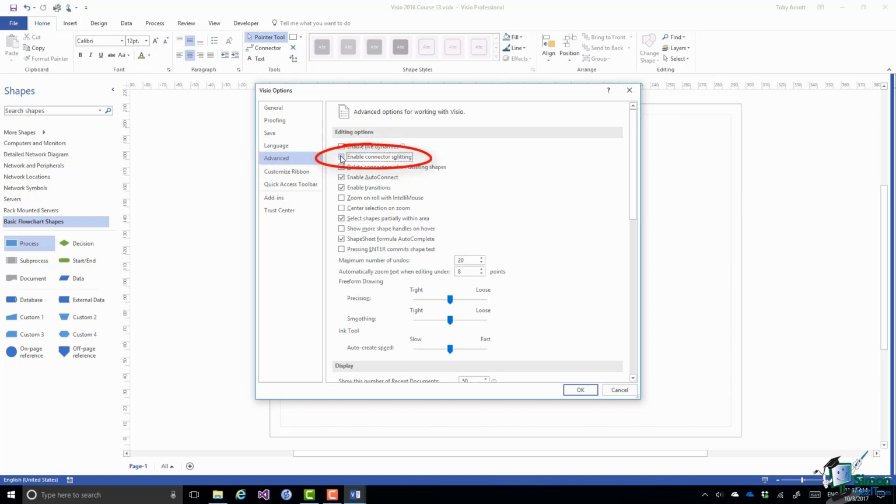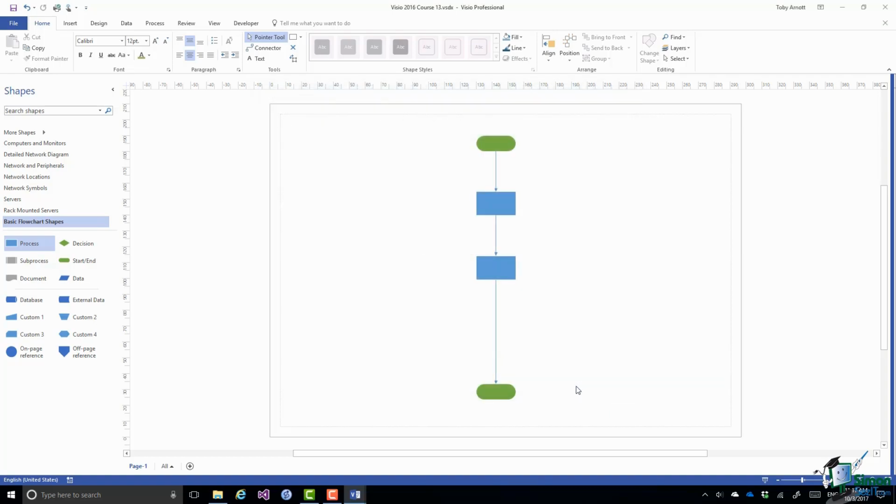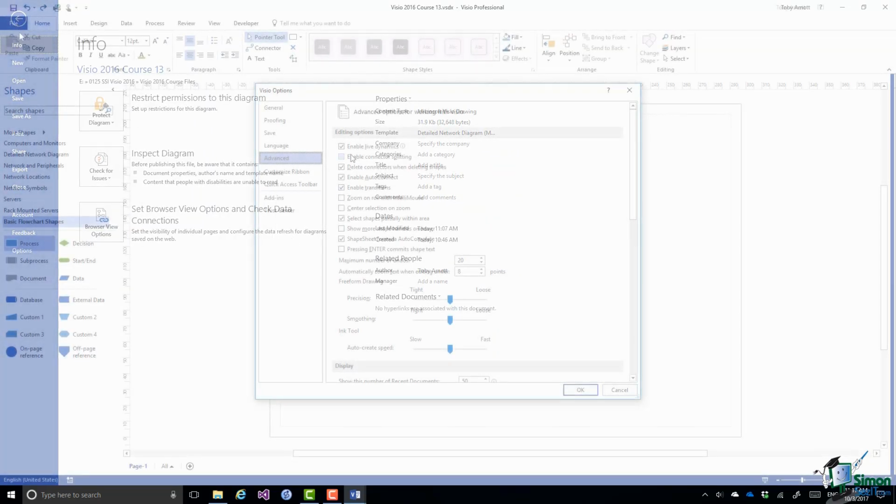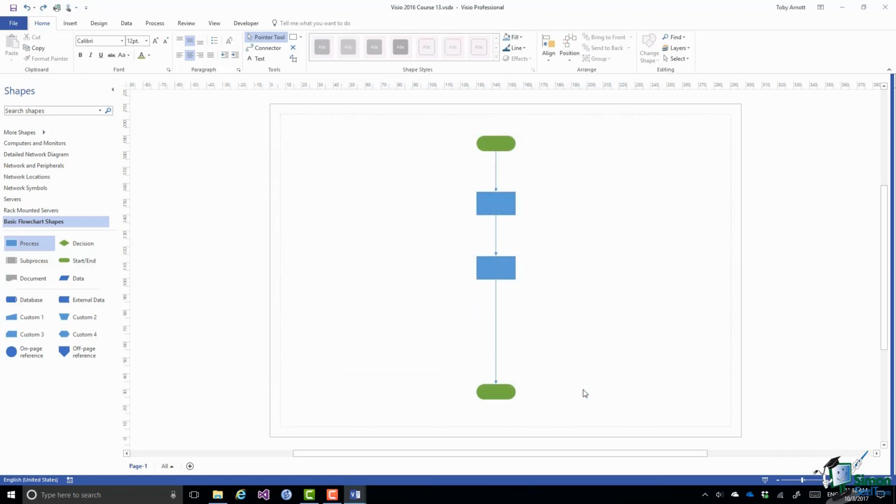If I disable that connector splitting, what happens now if I try to introduce a process box between the lower of the two process blocks that are already in the drawing and the end box? If I pull that over now, I don't get those green squares, and if I drop this here now, what will happen is the flowchart will just go round it because it doesn't realize that I'm doing an AutoAdd. Let me just undo that. Enable connector splitting again. Do that again, and of course now I'm back to my green squares.